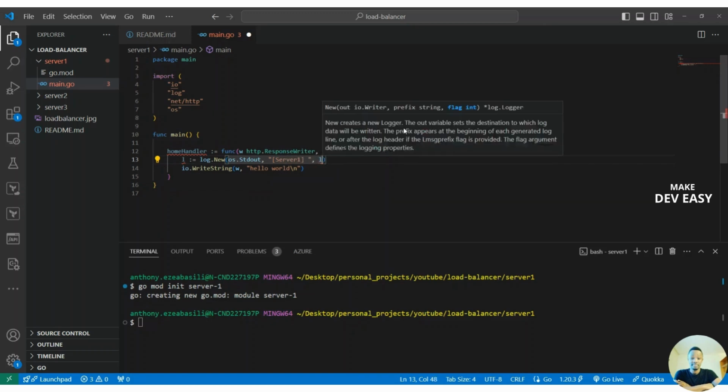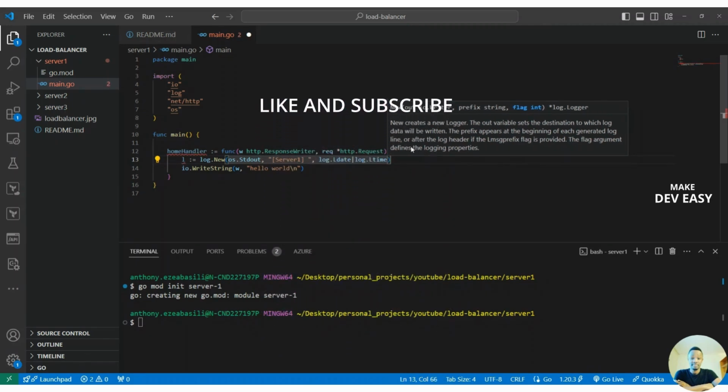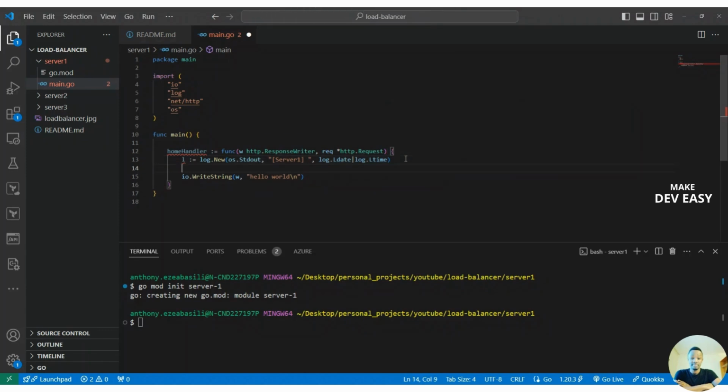And maybe now I just add some dates like this. And what else? Maybe I also add some time. I think this should be fine. Time like this. And now what I can simply do is I come down here and I say l.Printf. And then I simply just pass a string and I say run, and I don't know, something like this. We just add some dot dot dot like this. And I think we are done with our handler. That's it. And now let's just quickly implement the handler.